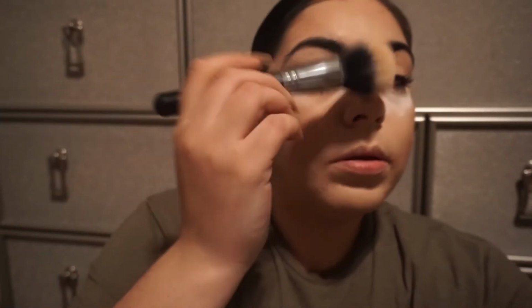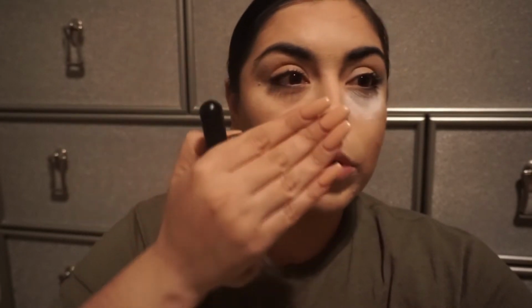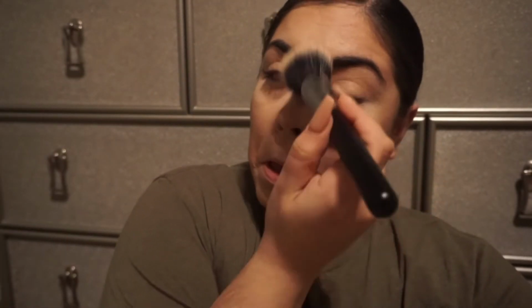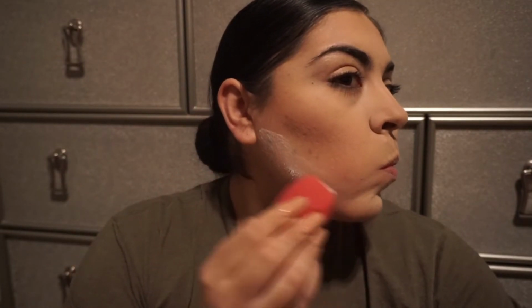So I'm going to go ahead and wipe off this setting powder that I have under my eyes. You guys, it leaves this looking so blurred. I really, really enjoy it. I'm also just going to kind of cut it here a little bit, and I'm going to go in with that same Morphe sponge. I feel like it just helps give it that shape.